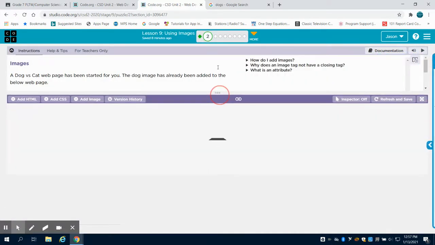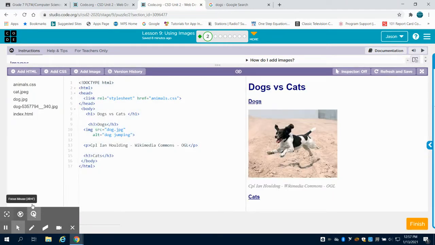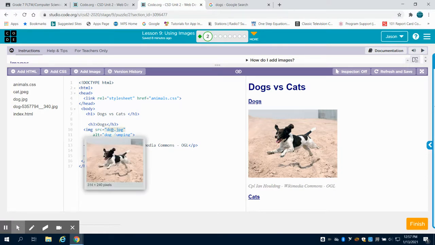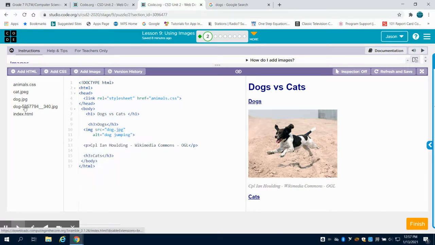Now, if we talk about how to program an image, we're going to use the image tag, but it has to coincide with the file. So here we can see we have an image tag. We have the SRC, which is the source for the image, which is the file name, and then the alternate description. Alt equals, and then in quotation marks your description, and then we close our bracket. The alternate description is what will appear if your photo doesn't load.